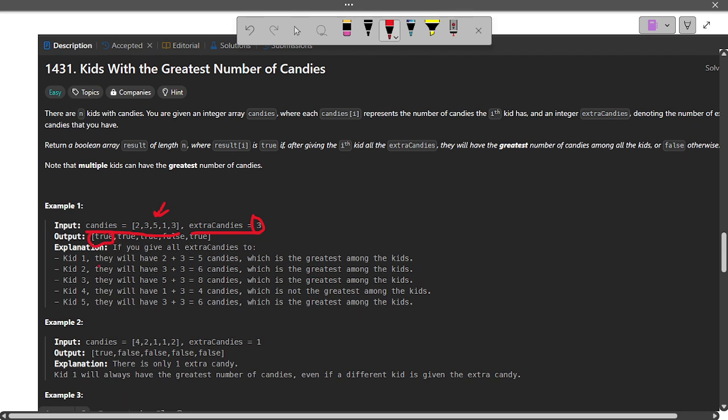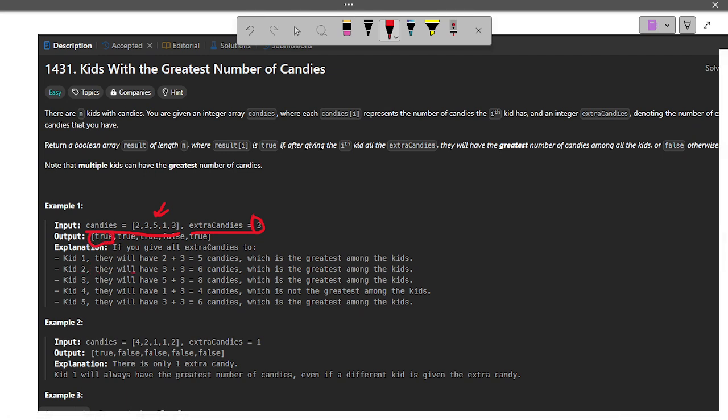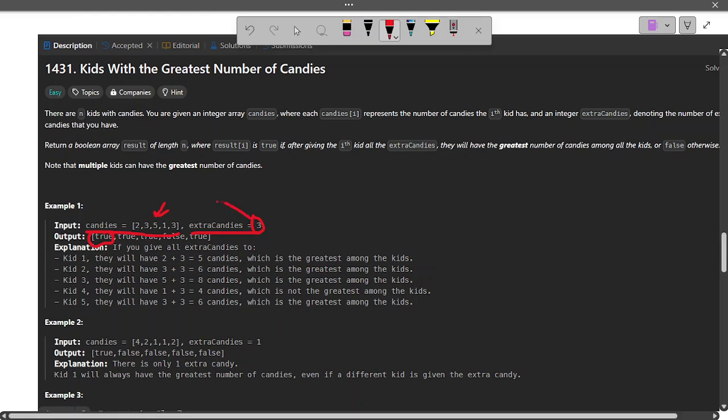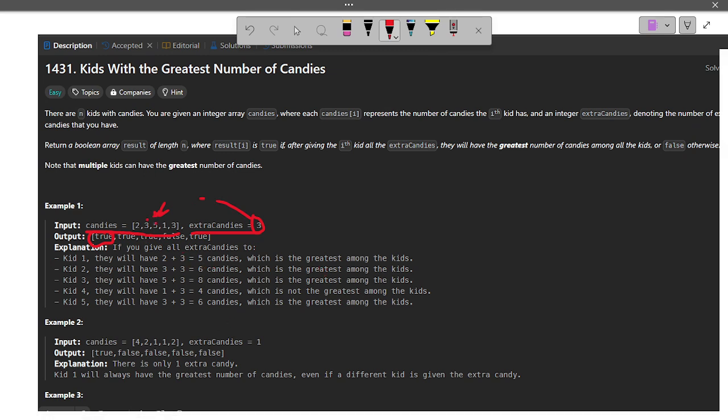For kid 2, it has 3 candies, and if we give 3 extra candies, it becomes 6, which is the greatest among the kids, so it is also true.